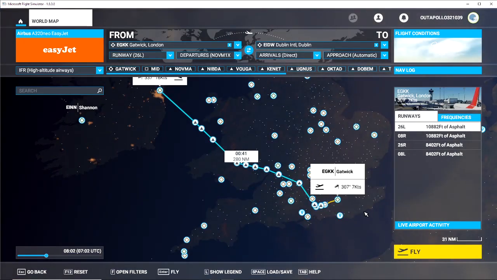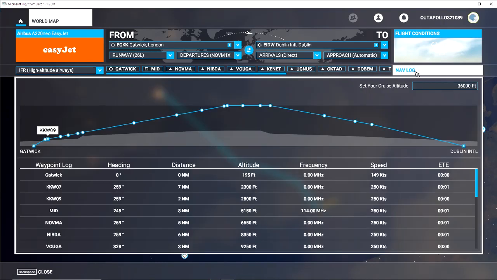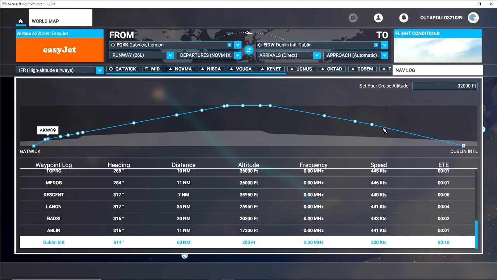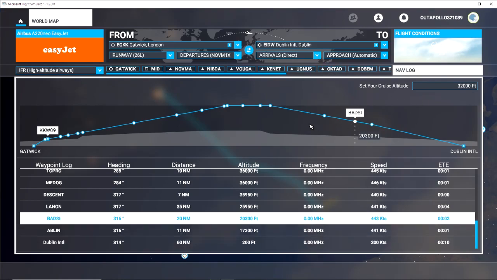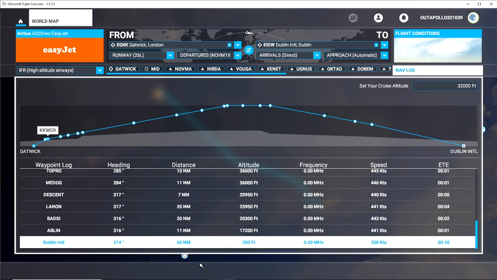And here you go, it has loaded our SimBrief flight plan with all the waypoints that we have inputted, which is perfect. Now, when we are here, we can do a few things. We can change our flight level. It says 36,000 feet, which is what is on our SimBrief. But say if you wanted lower, you know, we could put 32,000 feet. It will save that for you. That is no problem.